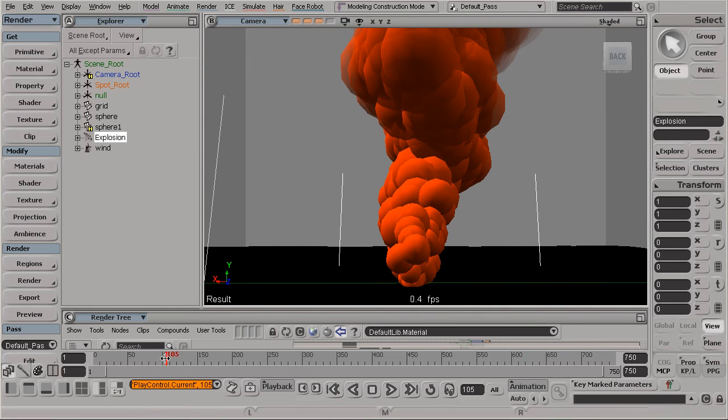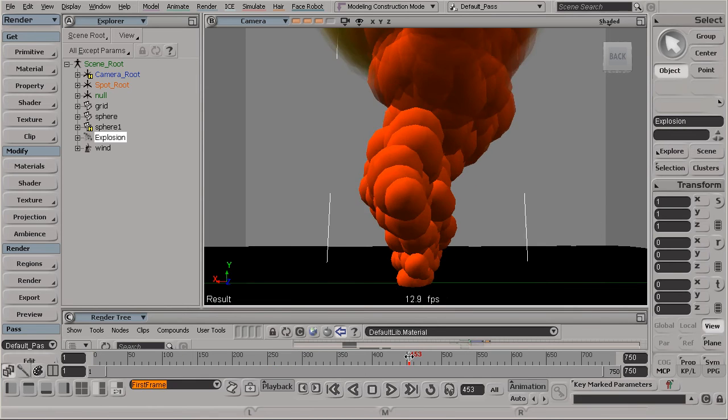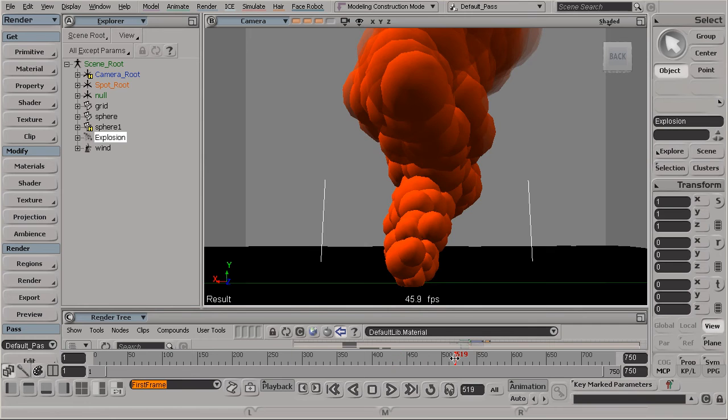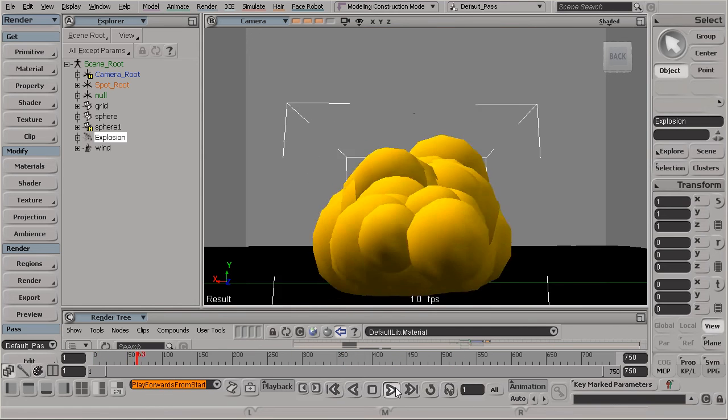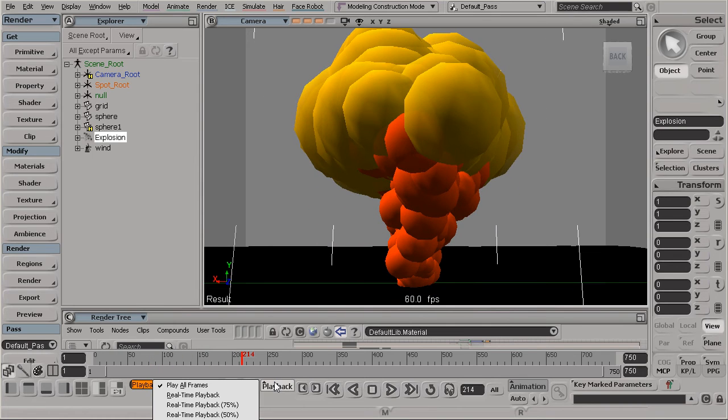Now in the exact same way, we can't really left click and drag or jump to random parts of time because, as you can see, the simulation doesn't know what the current time is, or it doesn't know how to interpret these changing values. So for the most part, we just want to rewind and hit play. Now one last thing, the playback setting is very important. We want to make sure this is always set at playback all frames.